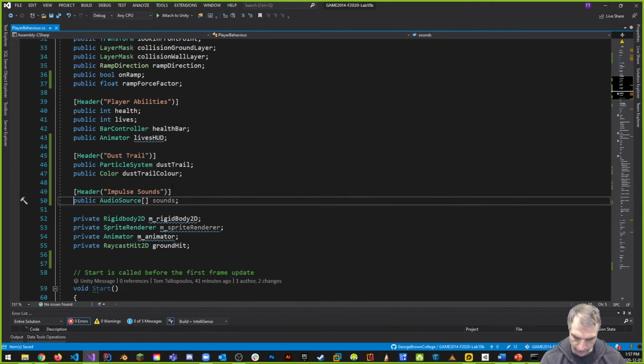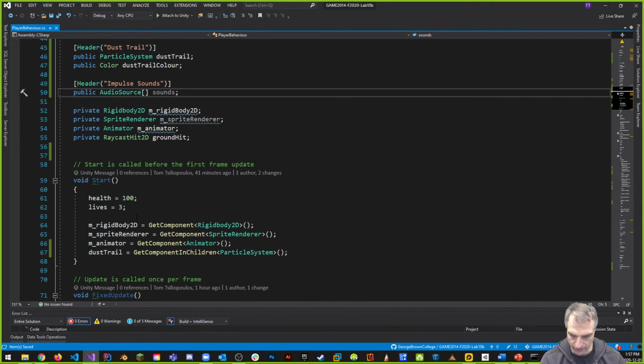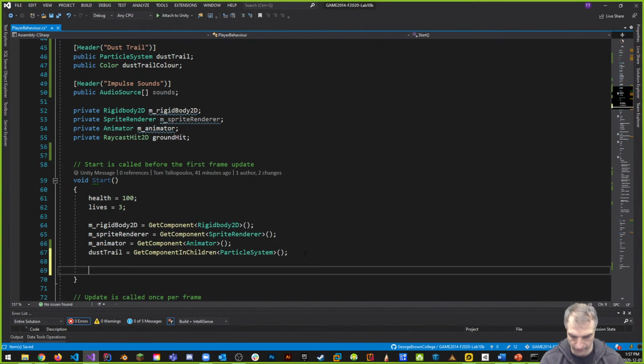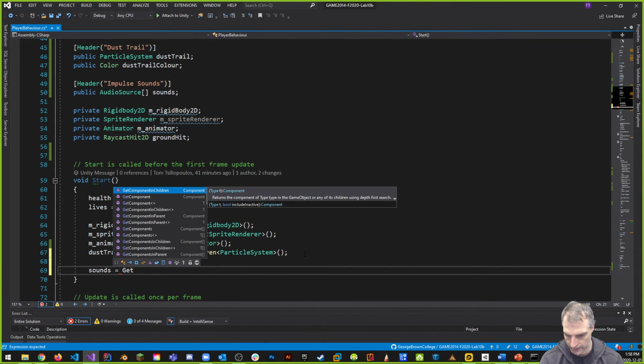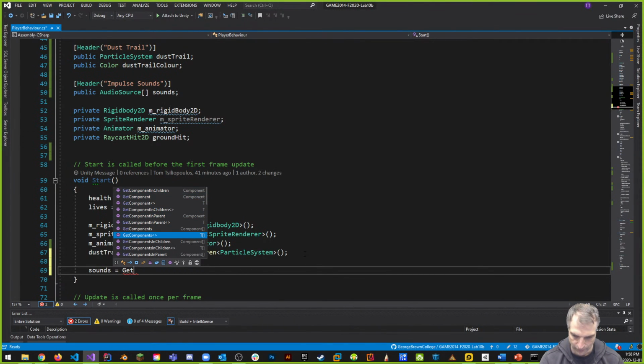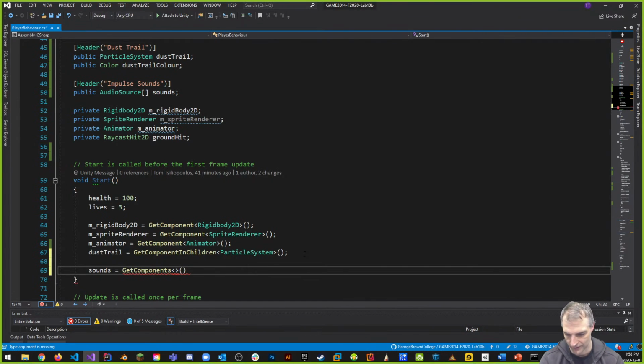So what I want to do is, when I'm here in my start, I want to find all the sounds. So I'm going to say something like sounds is equal to get components, right? More than one component, and it's going to be audio source.